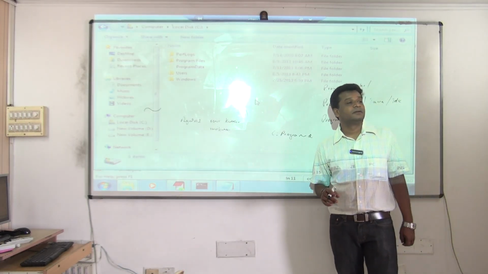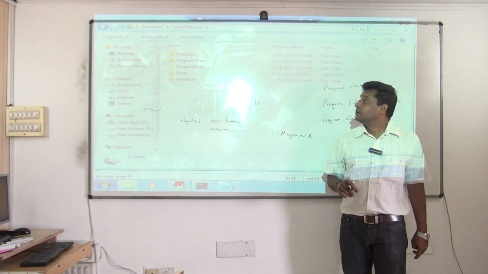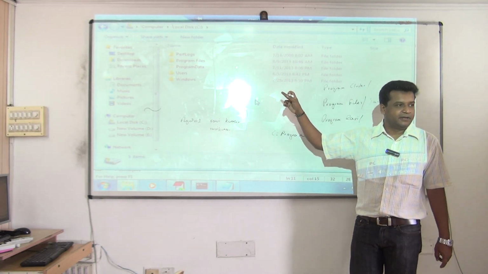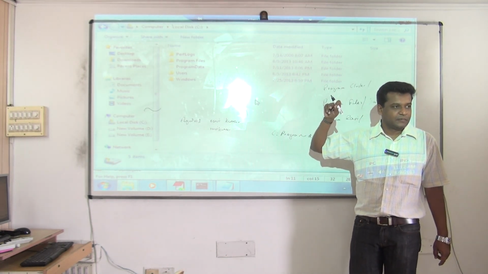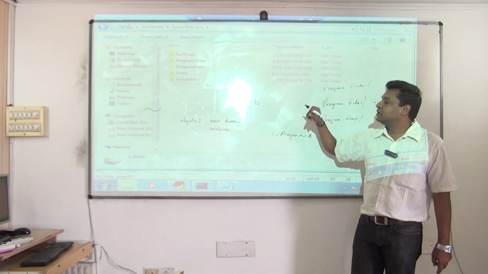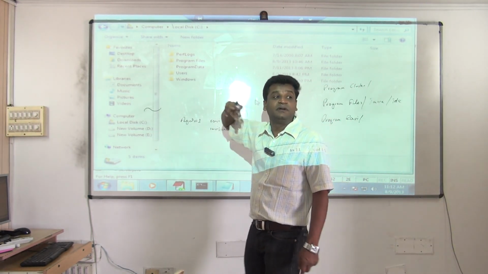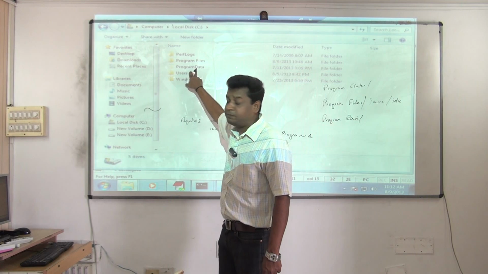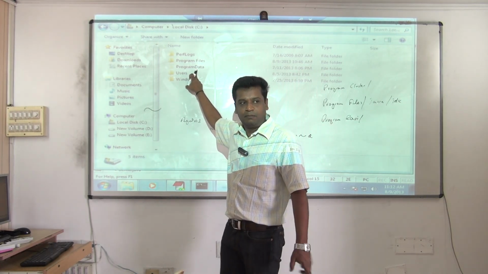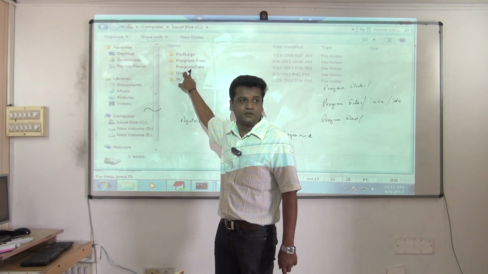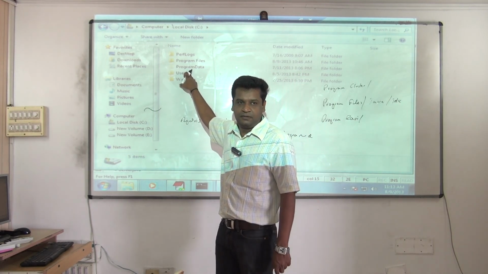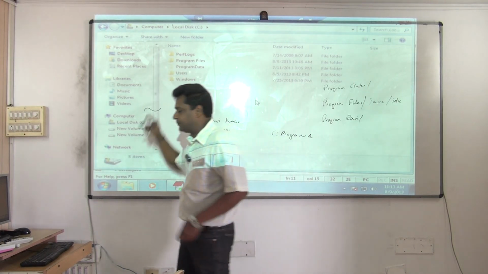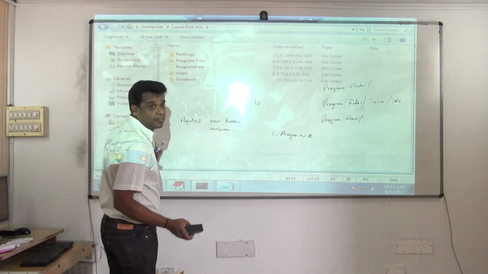Yes. So here if we give tilde 2, it might enter ProgramData. But there is no space now. Right now there is no space for ProgramData. If you give tilde 2, it might enter. Even I don't know, I have not tried it. But there is no space. Since there is no space, you will not use tilde, first of all. When there is space, you use tilde. Understood? Clear this? Okay.